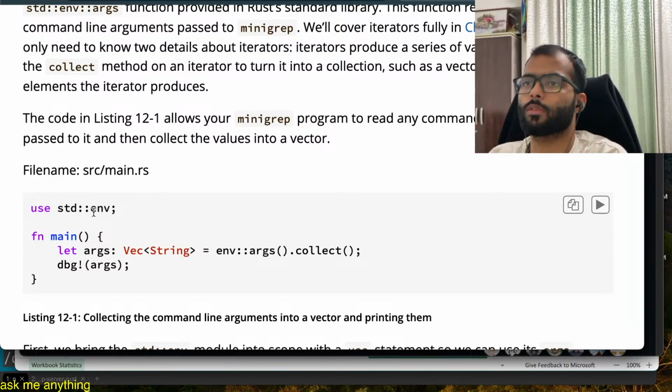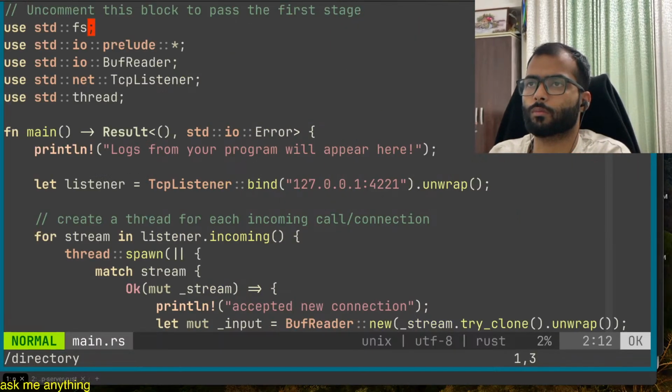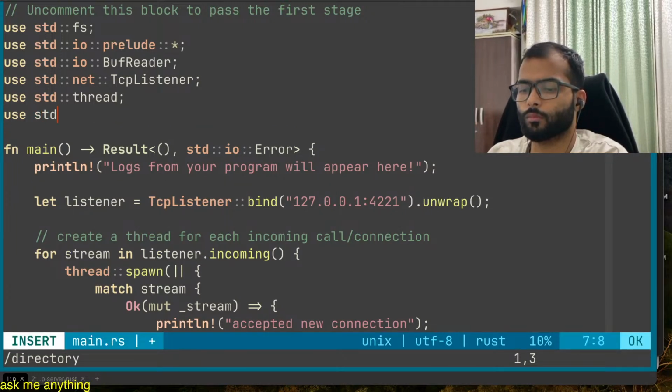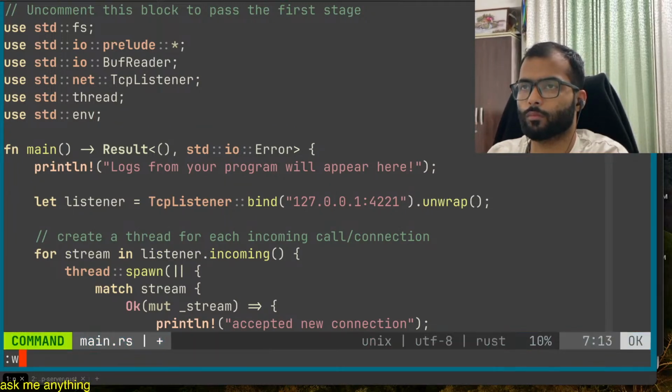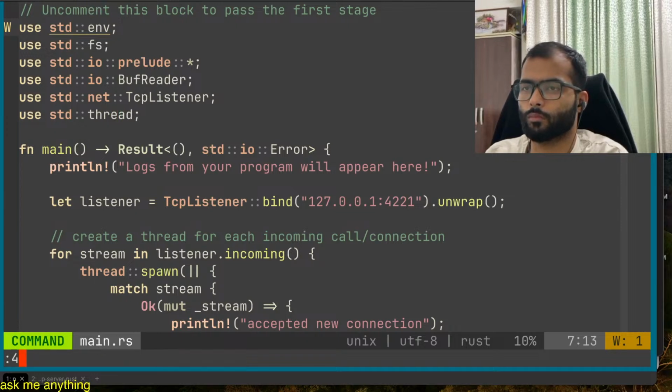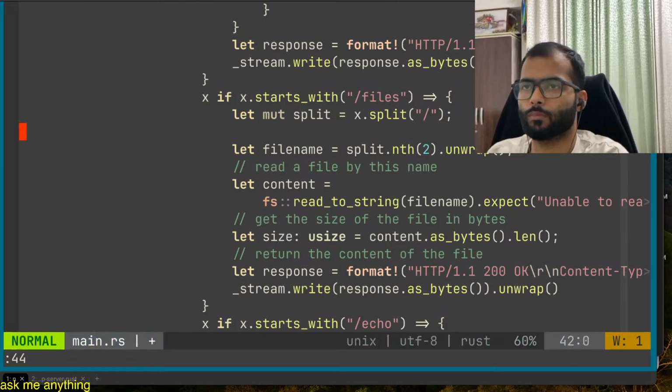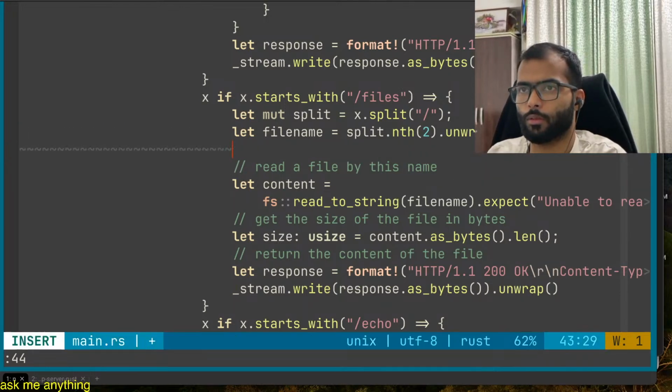Let's try this. std::env. Or am I reading the incorrect file name? That should also test that, right?